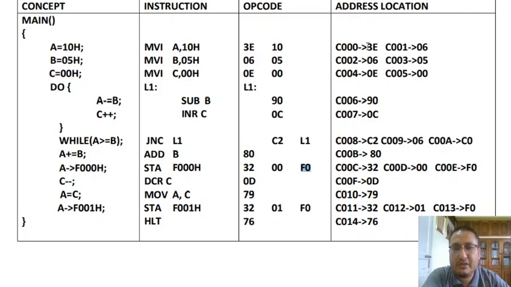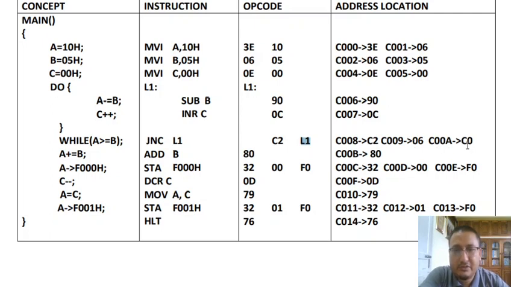So at C000 we have 3E, 01 we have 06, 02 we have 06, 03 we have 05, 04 we have 0E, 05 we have 00, 06 we have 90, 07 we have 0C, 08 we have C2, 09. Now this label L1 has to be replaced with the absolute address. So in 09 we have 06 and 08 we have C0.